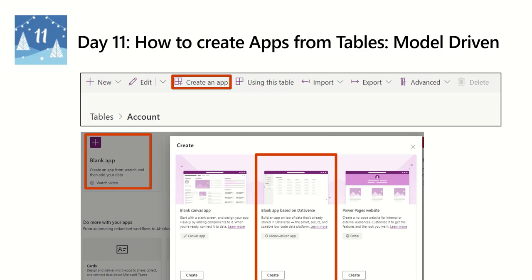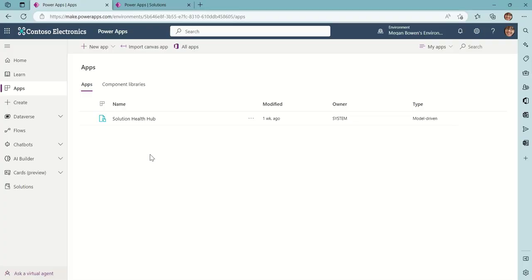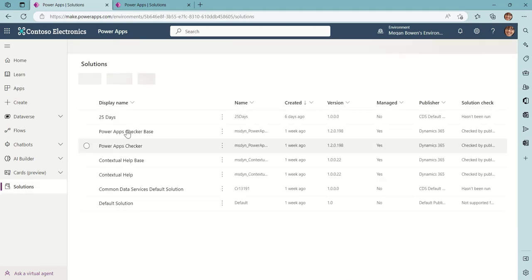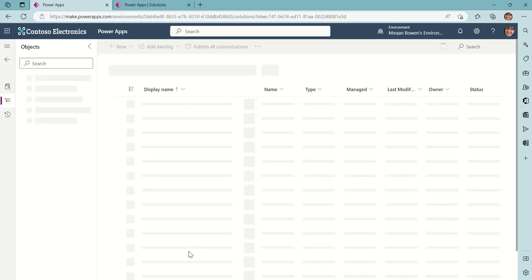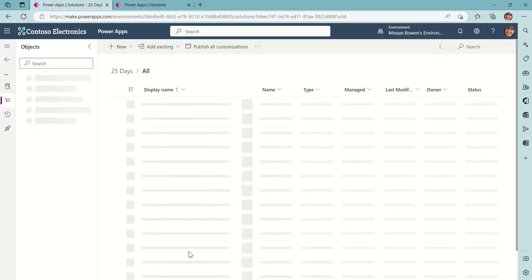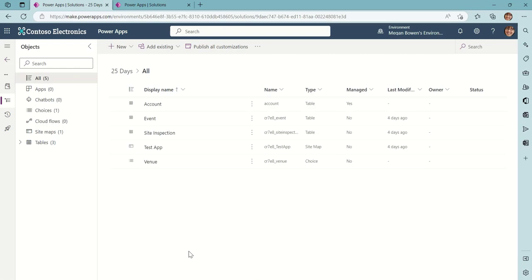So I'm going to go right back to the Power Apps environment that we have been using here in Megan Bowen's environment. Notice I have no apps in here right now, but we do have that solution that we created a couple of days ago called 25 Days. You may want to create a solution called Events because that's the theme of this first app.